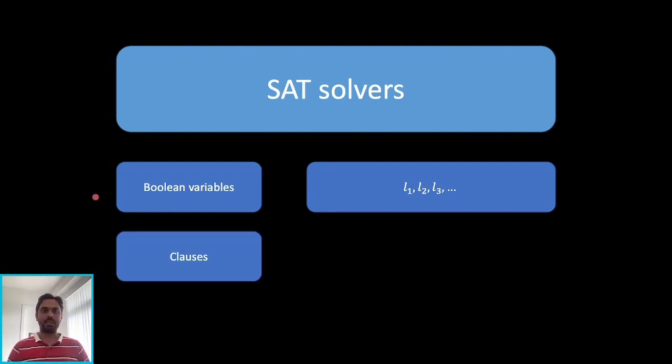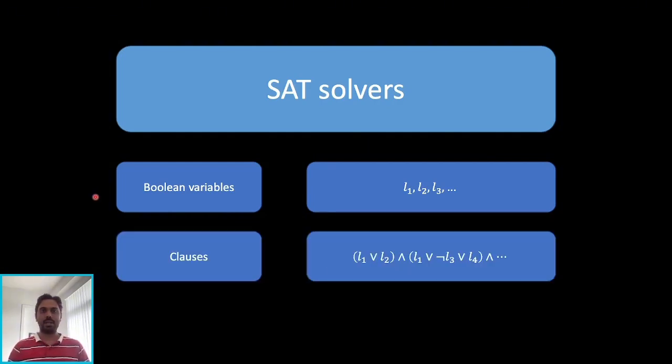And for the constraints, they have clauses. So they are basically ANDs of ORs. They look something like this. This one is one clause, L1 or L2. This is another clause, L1 or not L3 or L4, and so on and so forth. These are like individual constraints you can think of, and together the SAT solver will try to satisfy all of them, and that's why they are basically in conjunction with each other. Okay, so those are the two major restrictions that the SAT solvers have, and we'll learn how to deal with them.